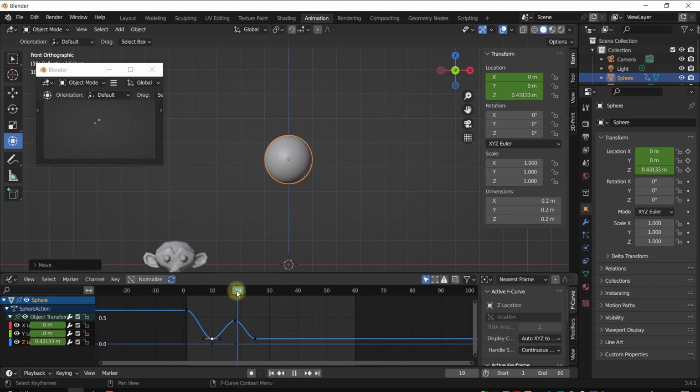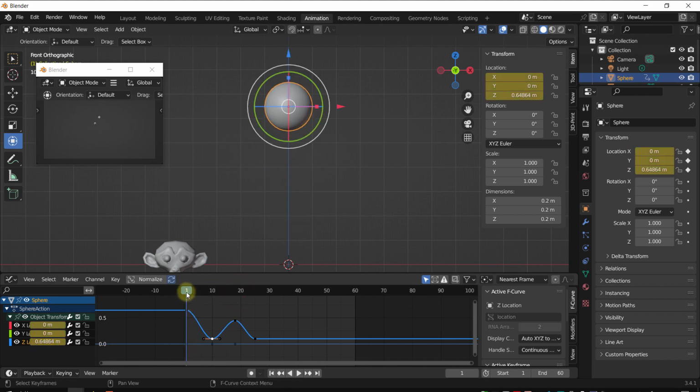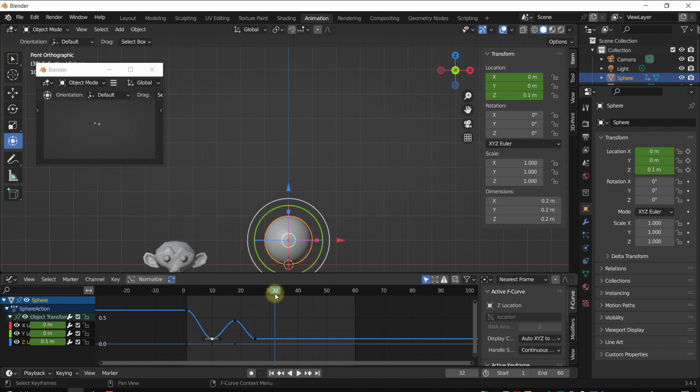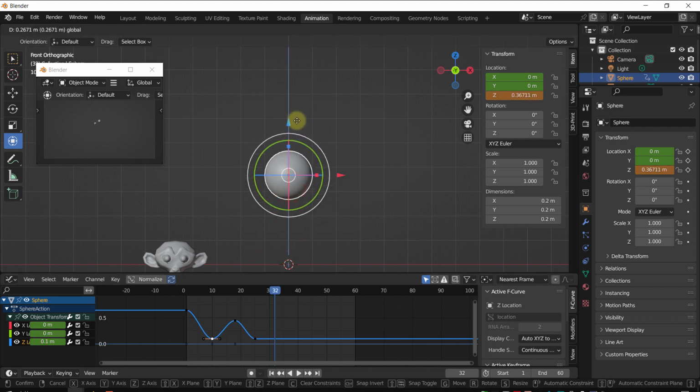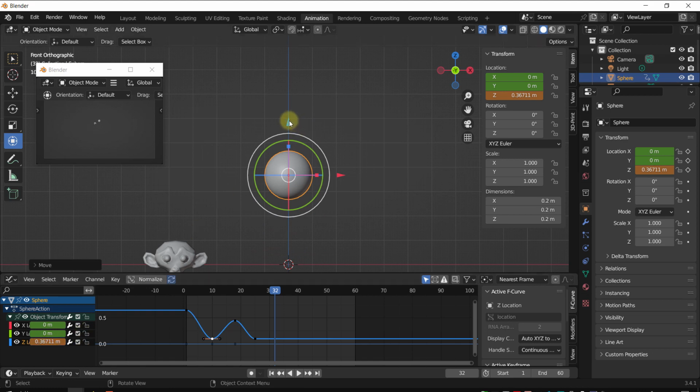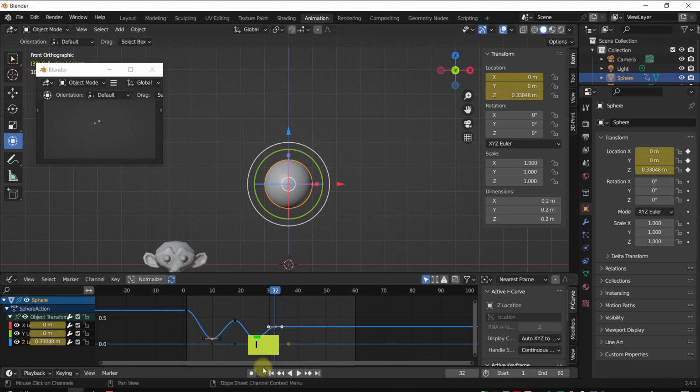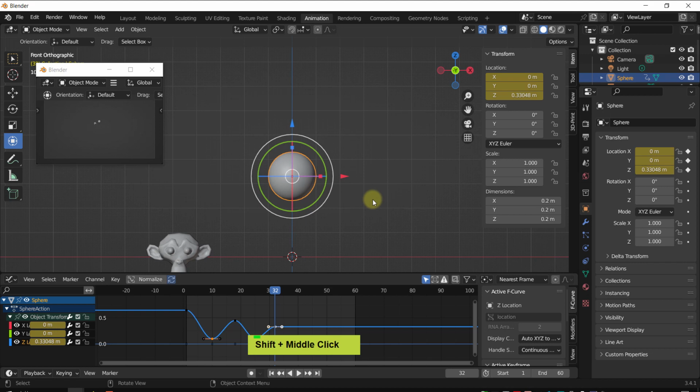So here we are now, it's 0.4. This was starting from 0.64. So here, maybe 0.3 will be neat enough. And I can just walk down and it shows, and then hit I. And now we have the keys animated. I can even go in here, hit I, and that will record the change.